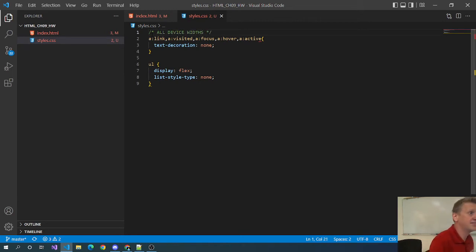Okay, doesn't matter the width of your device. These CSS rules are being applied for all device widths. But I'm gonna code my first media query, which is going to change this. These generic rules that we're writing are no longer going to be for all device widths.